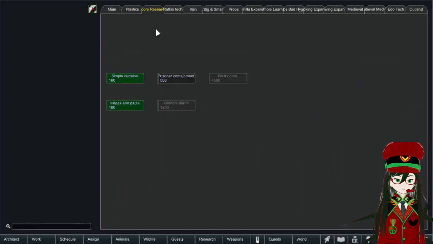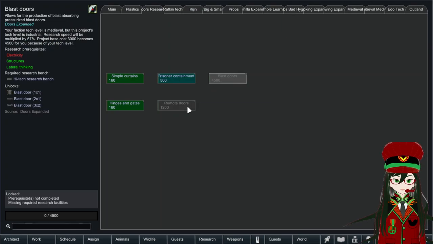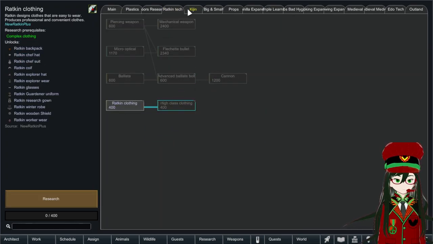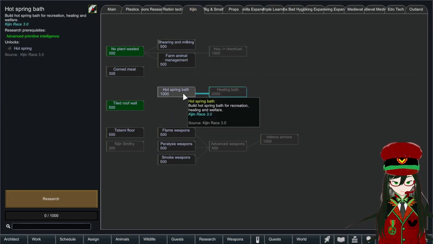That's all done. There's plastics. There's prisoner containment. Do that real quick, because why not? Make the ratkin clothing. There's a hot spring I can make soon.